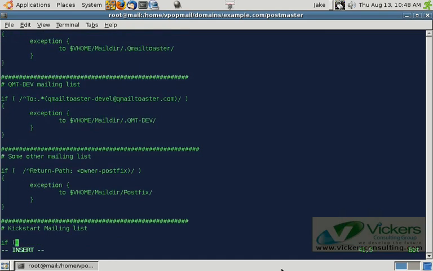So if the return path matches kickstart-list-bounces, and I think we need that trailing slash there because we want to match pretty much everything.